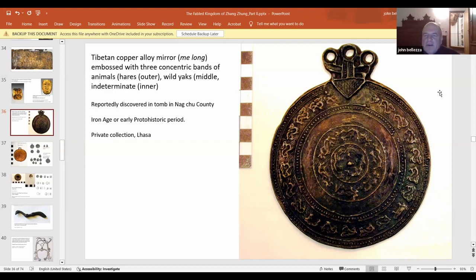I think we have to see old Tibet on its own terms. It existed before the rise of Buddhism. Buddhism, of course, suppressed, even destroyed, or absorbed early cultural traditions. But it's best to see this early period on its own terms and not through a Buddhist lens. I think that's the most helpful way of seeing it.